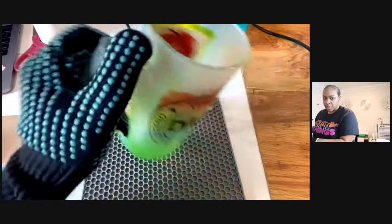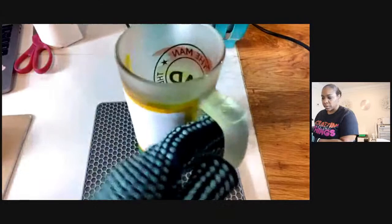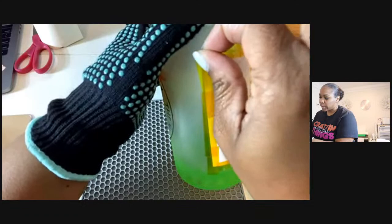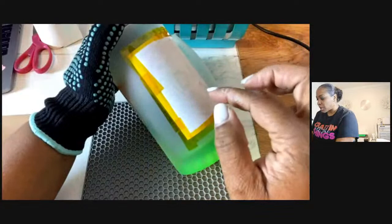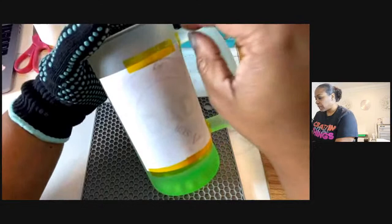So with these mugs, these are the frosted mugs. Y'all know that the inside is what usually be popping with all the colors. But this actually looks really, really good. So now it's time for us to remove it from the other side. As y'all see, I did not use any shrink wrap, but you have to be careful when you're doing it like this, because that's hot, y'all. You don't want any air to get underneath. So that's why I taped it all around, but I made sure that it was pressed tightly to the mug. And you don't want to use anything like painter's tape on it. Let me just go ahead and peel it.